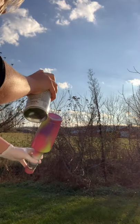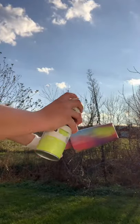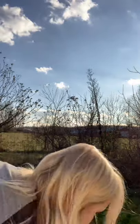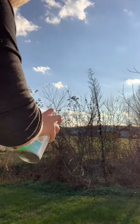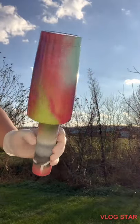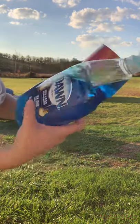And you can go through, kind of like I'm about to do, with your colors again and just touch up some areas that you may have put too much or too little. And before your next step, you want to make sure that all of this paint completely dries. So now that the paint is completely dry, I have my Dawn dish soap.